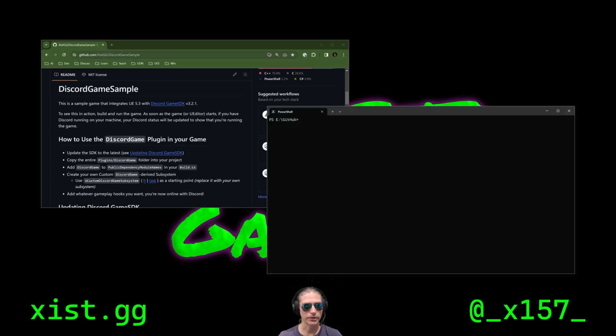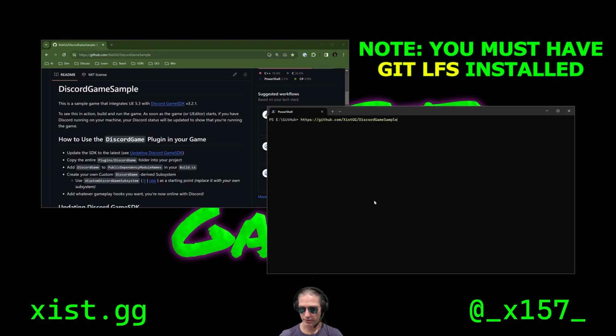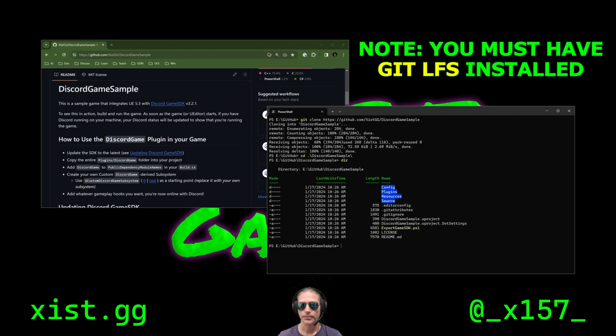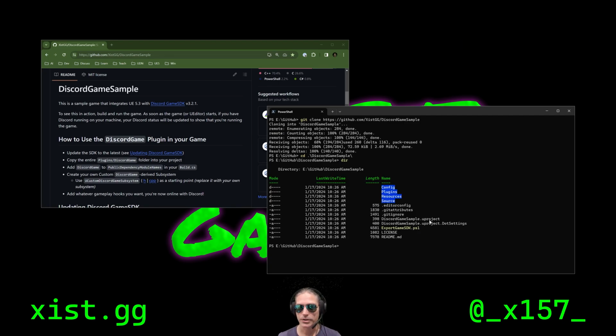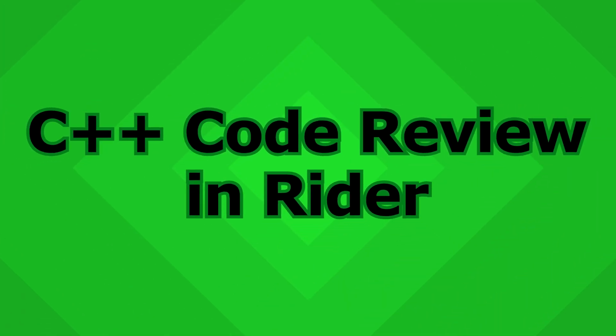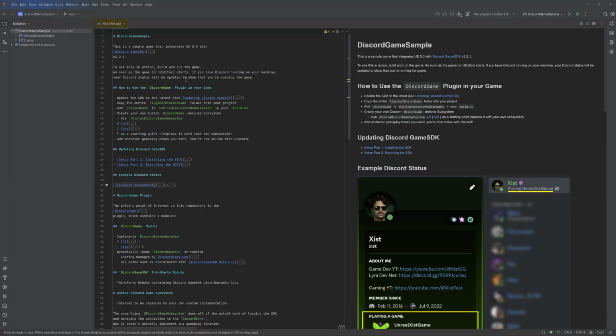So first thing we're going to do is copy this URL, and clone it over here to a new directory. And when we come in here, you're going to see that this is a U project. There's really nothing else here. And I'm just going to go ahead and open Rider. And yes, we are going to, oh, you can't see this, but it says, do you want to trust this solution? Yes, we do. Now that Rider is done initializing, when it first opens up, the README is open.